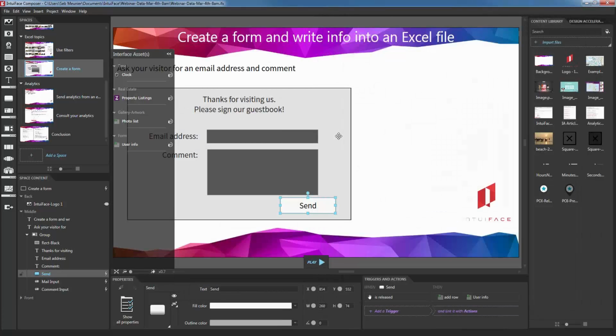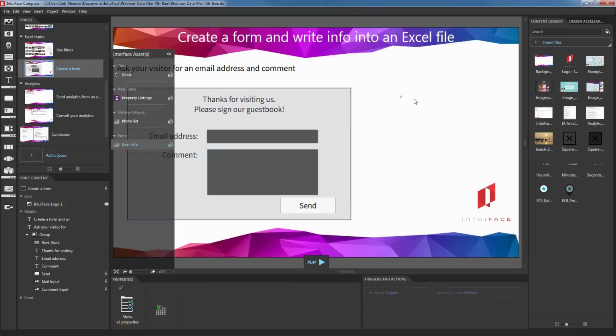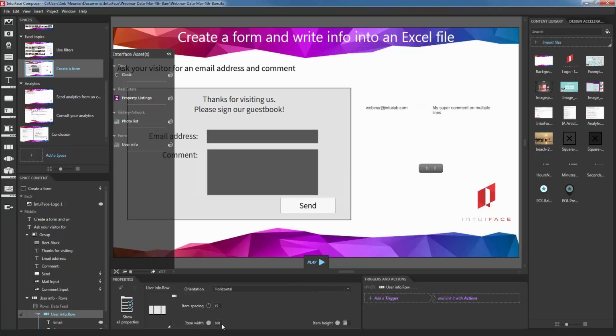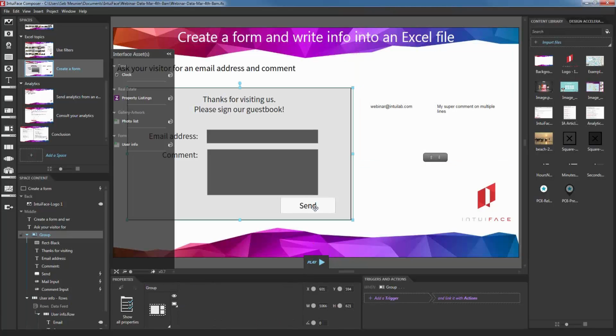Cool, very easy to write. But hey, just before that, we learned how to read data from Excel. So I could have just dragged and dropped this in the space and seen my comments here. I can just say here I want to display my information, and if you have a guest book, you can display it in real time.